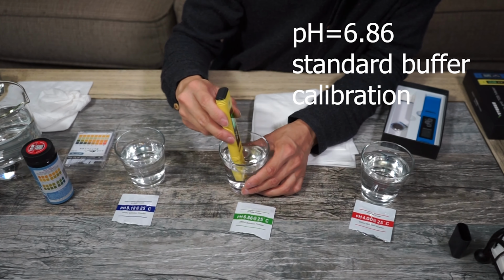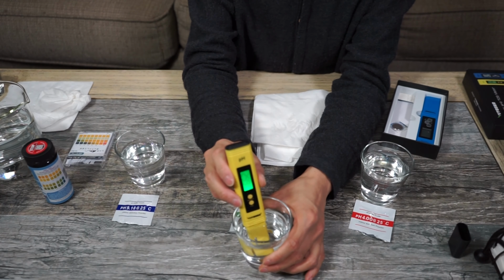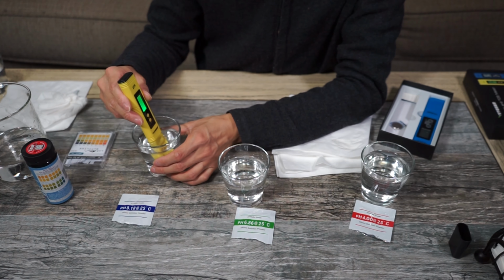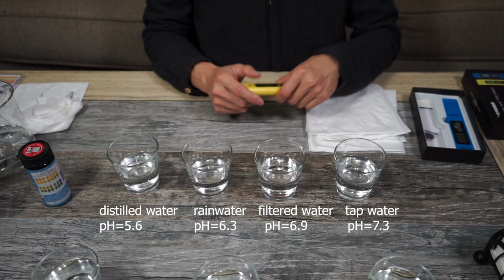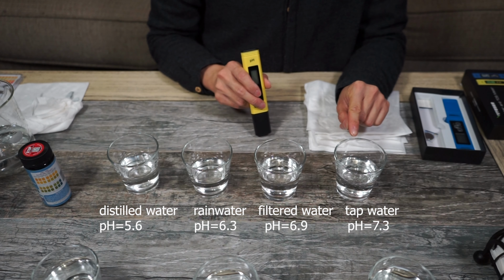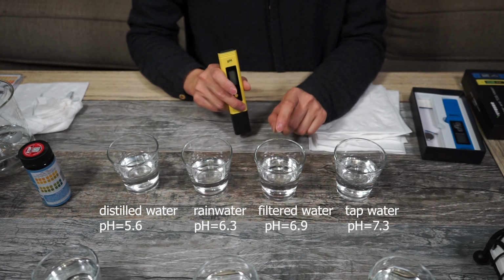We then calibrate with the standard buffer of pH 6.86. After calibration, rinse again. Finally, calibrate with the standard buffer of pH 9.18. After the final calibration, we rinse the pH meter with distilled water and close the lid. I used this calibrated pH meter to detect the pH of various water samples. At that time, the camera was automatically turned off, and this part of the video was not shot.